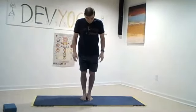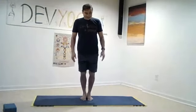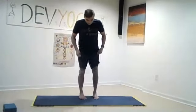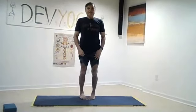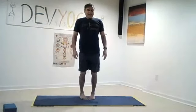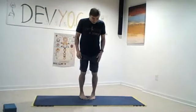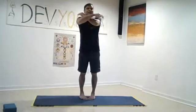Now we're going to work not only on your knees and thighs, let's involve your lower back. So now bring your toes together and your heels apart. When we have a stiff lower back, or what we call the sacroiliac joint, we get so many different problems. So let's open them up. So your heels out, toes in.